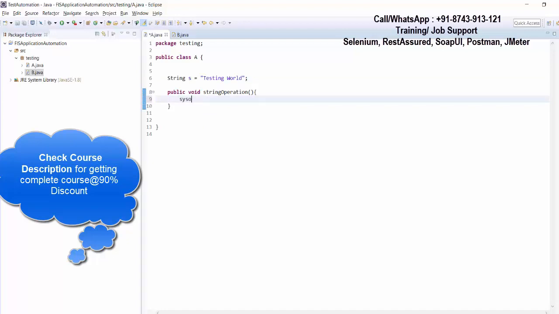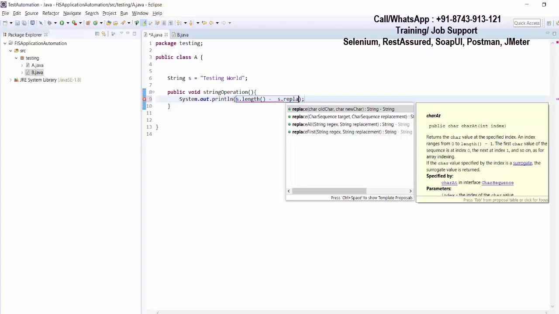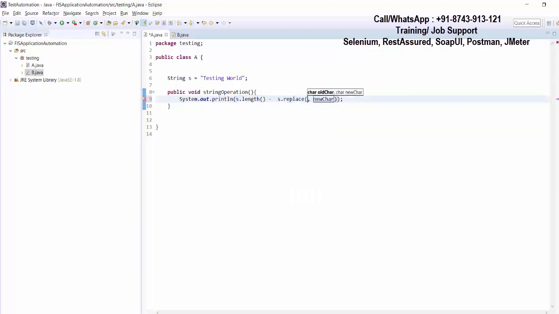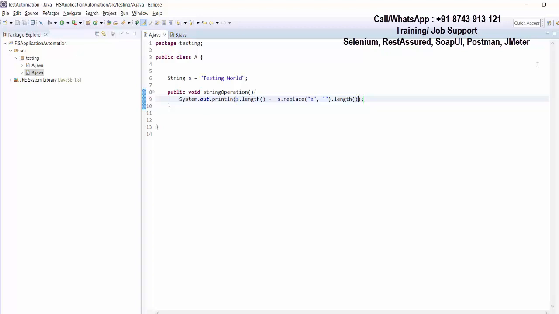Let me show you. I'm just writing s.length. Print the length minus s.replace, replace E with nothing, and then find the length. So what will happen? As of now my length would be 13.